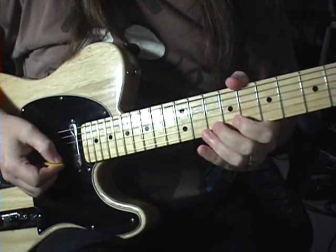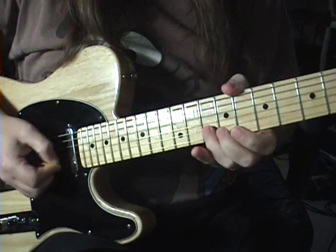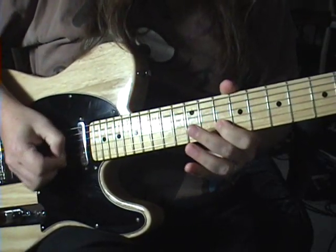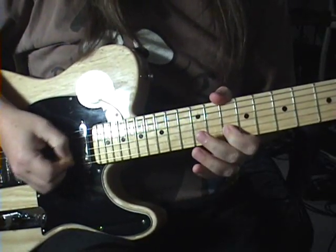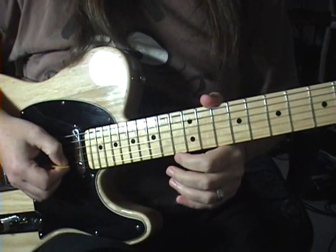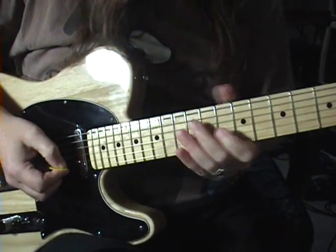Okay, just add in another note. I just threw in the 8th fret of the E string. Going up to the 12th fret instead. Whatever you want to do, make your chicken sound just so you can have some fun while you're trying to get this mess happening.